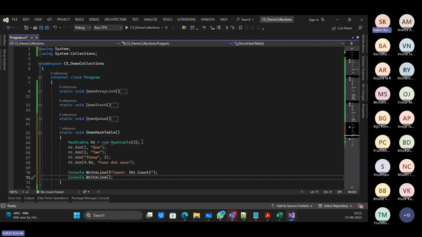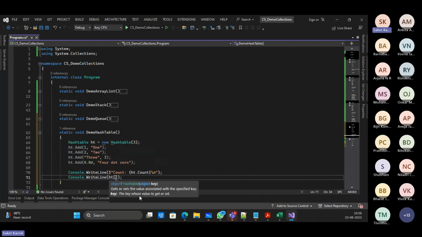I want to access one of the elements by key. So let's say Console.WriteLine. Maybe here I can put a new line. Then Console.WriteLine. I want to get the element represented by the key 2.